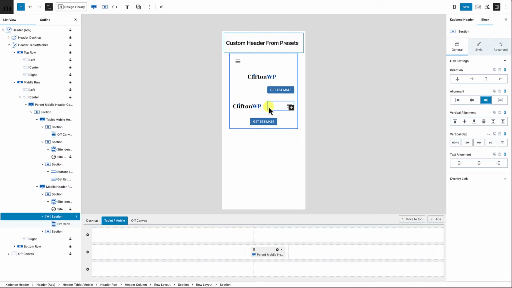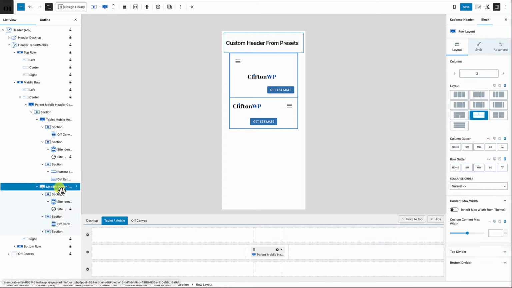Now there's a lot of spacing here between these elements, so I want to bring that together just a little bit. So I'm going to select the mobile header row, so the container row itself, move over here to the right, and over here where we have the row gutter, I'm going to see what that looks like with just small spacing. Okay, so it's going to bring it together just a little bit. And then what if we did none? Okay, that's a little too close. So let's just have the small spacing, and that should be enough. All right, excellent.